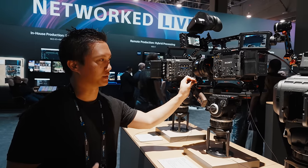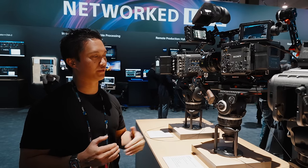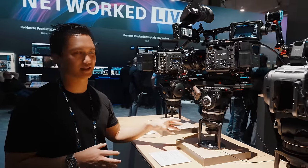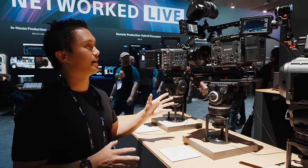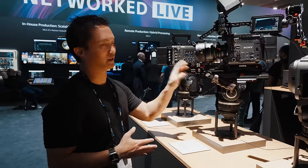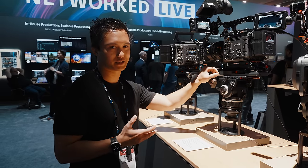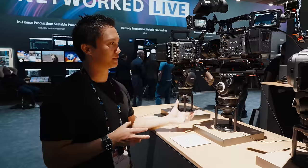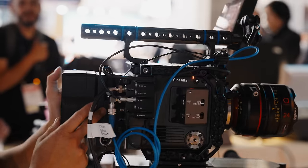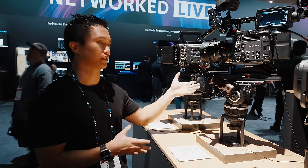A lot of Sony reps have told me they've seen my video, and I've gotten a lot of feedback. They've communicated that all of that feedback has been passed along the food chain and processed. But unfortunately at this point it might be too late in the production process, since these cameras are literally already shipping, and a lot of the quirks with this camera are hardware limitations. A lot of those limitations do have workarounds, but I think a lot of us are just upset that they're workarounds at all. They're listening, but it's a matter of what they can do given the hardware.